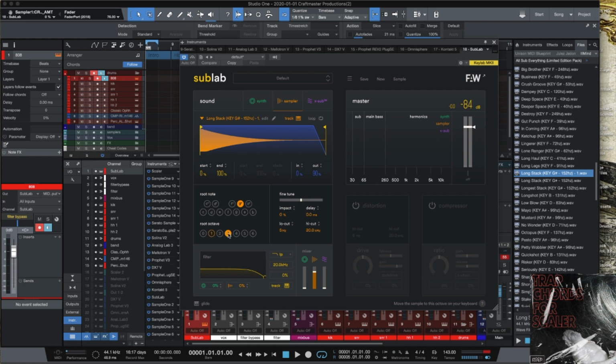Now, all you got to do is change this to middle C, the root octave 2-3, and yeah, it's pretty powerful.